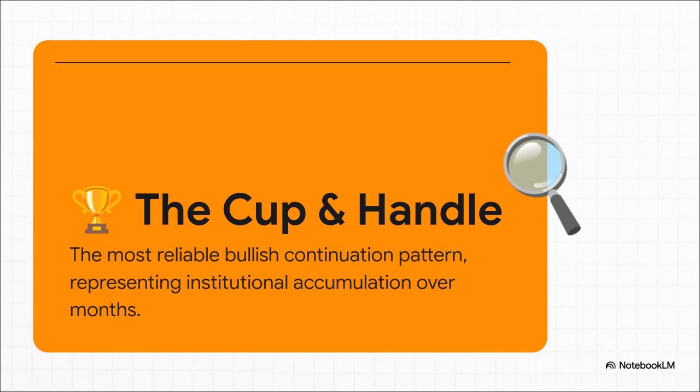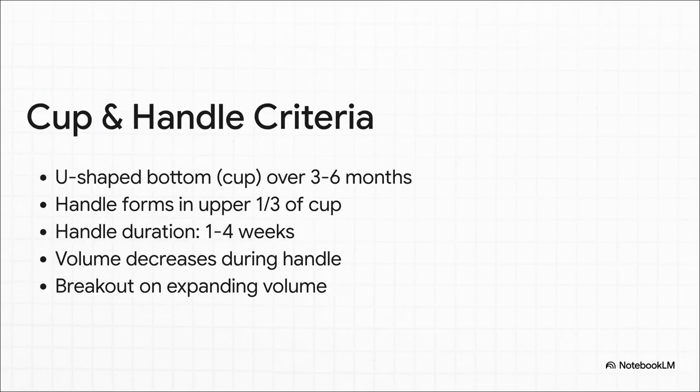This is a true classic for a reason. And this isn't some pattern that forms in a day or a week. No, this is a powerful formation that shows months of quiet, steady accumulation by the big players right before a stock is ready to make a huge move higher. Now, the devil is in the details here. You can't just see any curve and call it a cup. It has to be a gradual, U-shaped bottom, not a sharp, V-shaped recovery.